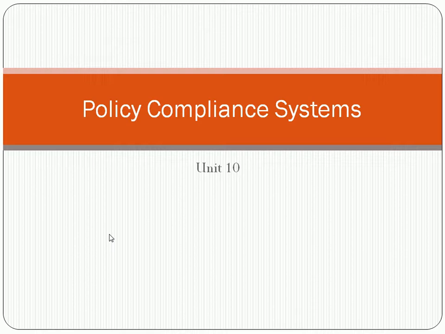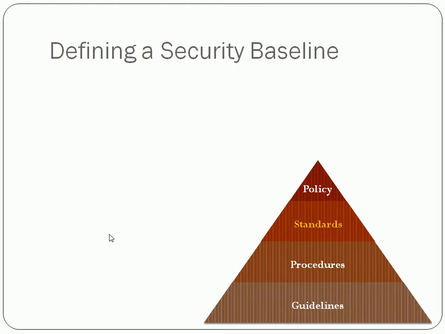We talked about enforcement last week, but we talk about how to audit for compliance or how to manage compliance in this unit. So there are obviously ways that we can automate compliance with technology, and that's mostly what we talk about in this unit. Throughout the entire semester, we've been talking about this relationship between the policy, the standards, the procedures, and the guidelines. And mostly in this unit, we talk about standards.